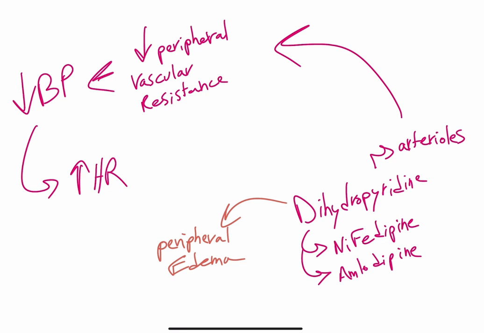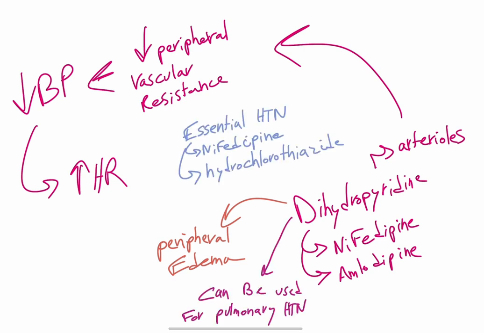So here we're going to hop into a little bit more of the advanced understanding. You have to know that nifedipine and hydrochlorothiazide, a thiazide diuretic, are used for essential hypertension, especially in patients without comorbidities like diabetes or cardiovascular disease. The classic case being a 50-year-old dude with isolated systolic hypertension and otherwise everything else in his presentation is normal, including normal labs. That's when you give nifedipine as well as hydrochlorothiazide.